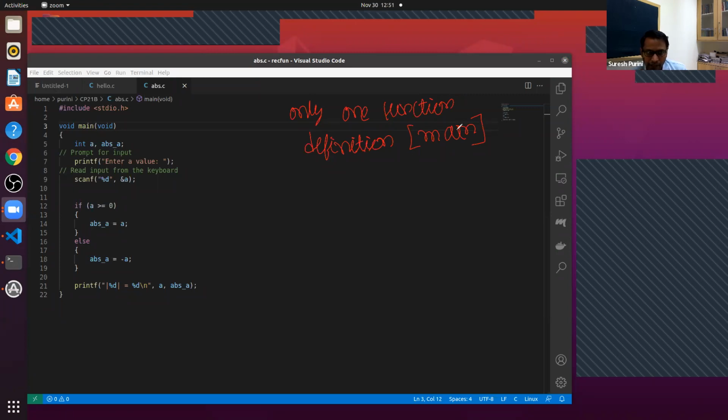Okay. Now, line number 5, we are declaring two variables. The name of one variable is A, and the name of the other variable is abs_A. How many bytes are allocated to each of these two variables? 4 bytes.